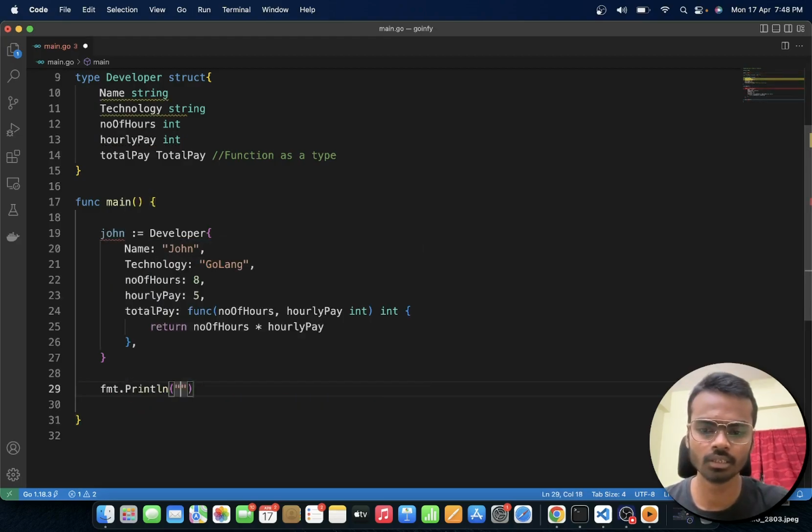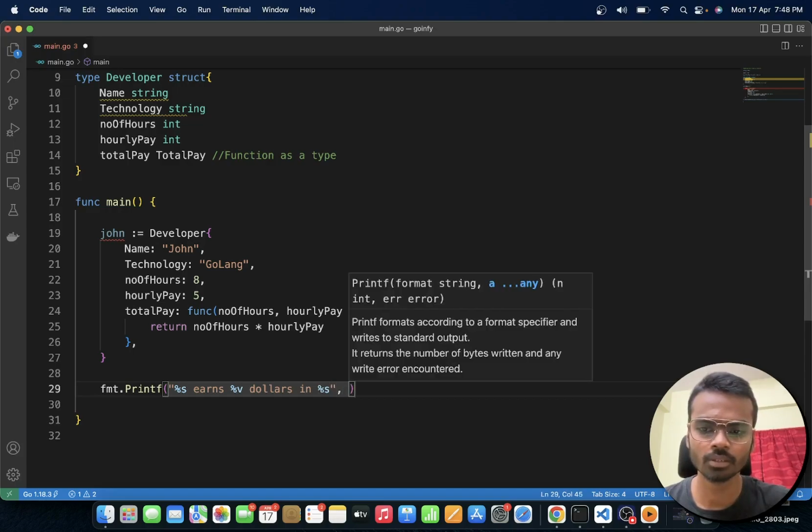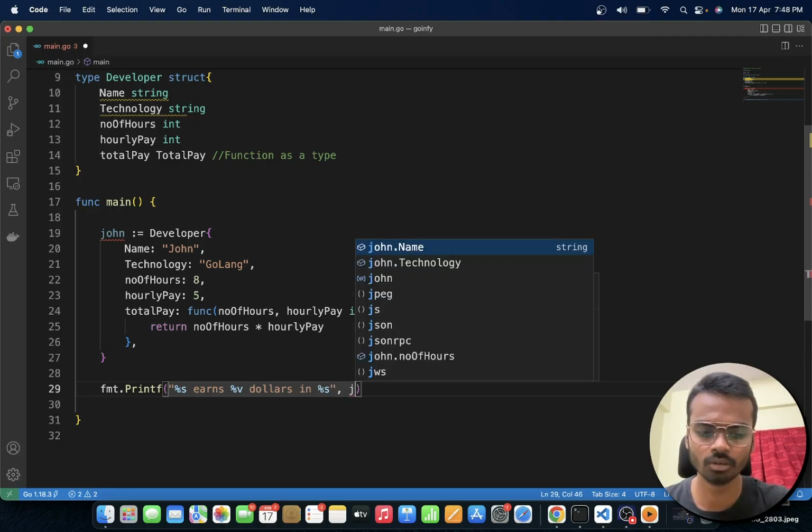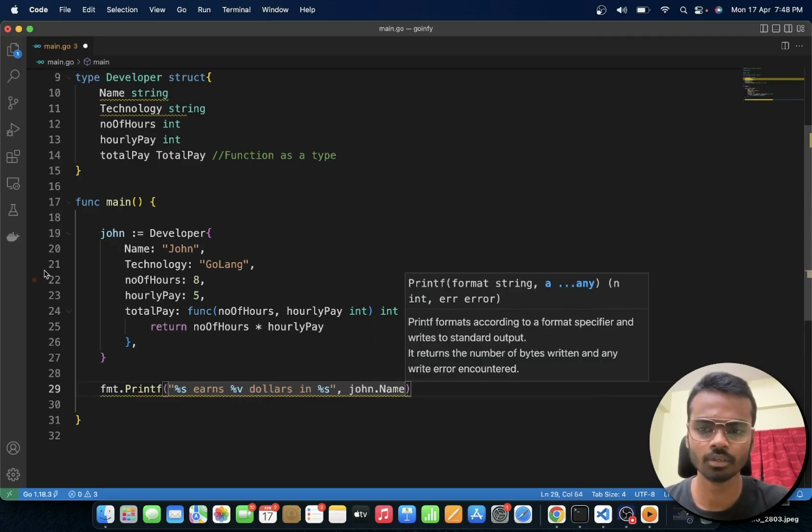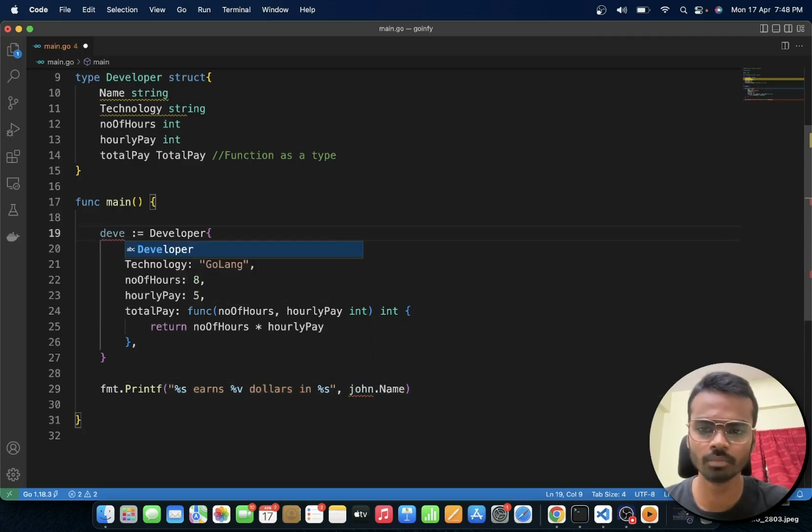Now let us try to print the result. You can use Printf instead. You can say John earns X dollars in a particular technology. What is the first value? That is going to be John dot name, or you can say developer dot name, which would be a good naming convention.